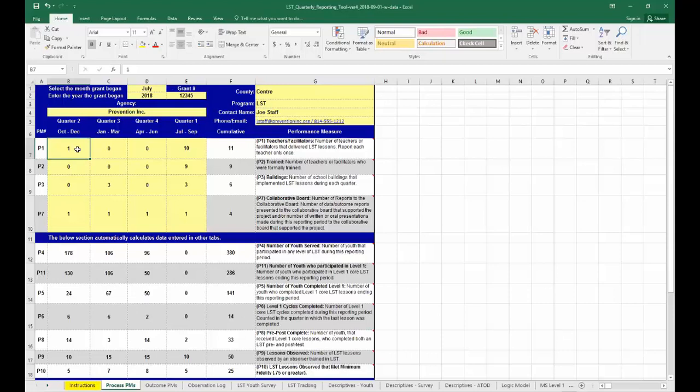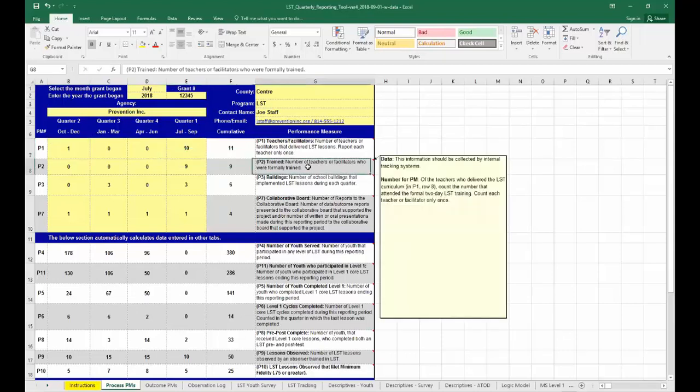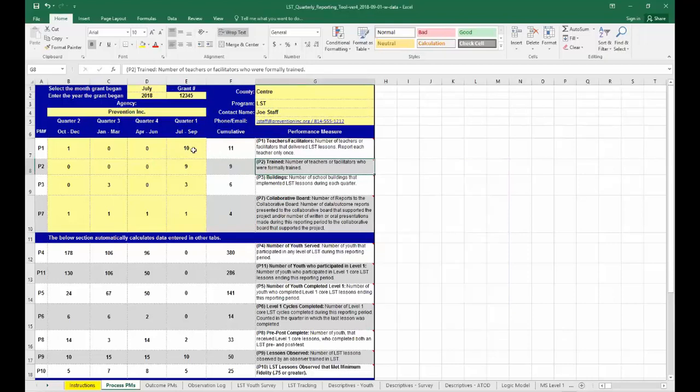The performance measure below is the number of those teachers listed above that are officially or formally trained in the curriculum. In some cases, we don't recommend it, but we may have a situation where only 10 of the teachers are implementing the program, but because of one thing or another, one of the teachers was unable to attend the training.